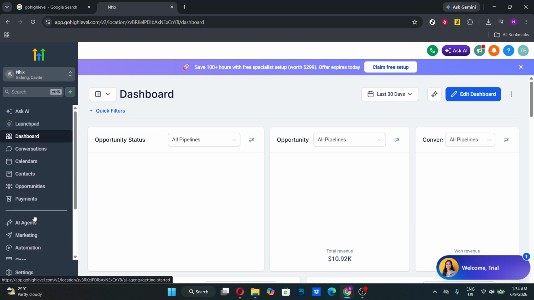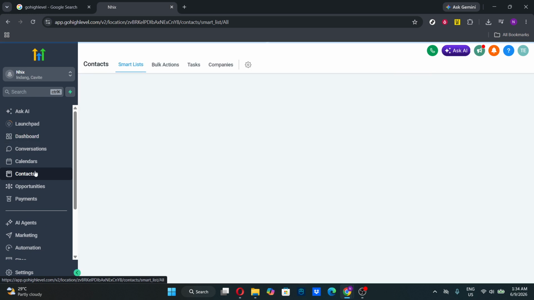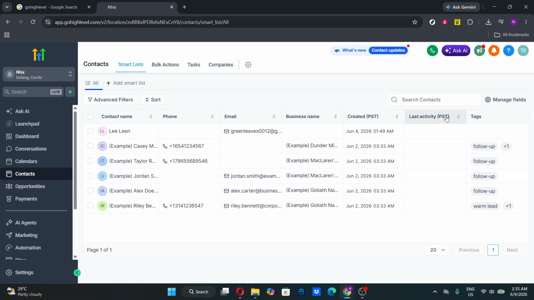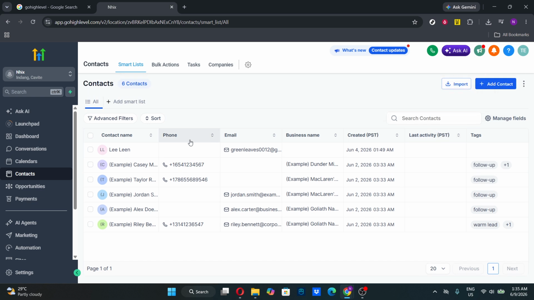Now you'll need to choose the people you want to message. To do that, click the checkbox at the left side of the top contact row. This will begin selecting records from the list. If your target audience includes more contacts than what appears on the current page, look for the Select All Records option that appears at the top. Clicking that will highlight the entire set of contacts that matches your current view, which is especially helpful if you're working with a larger list.